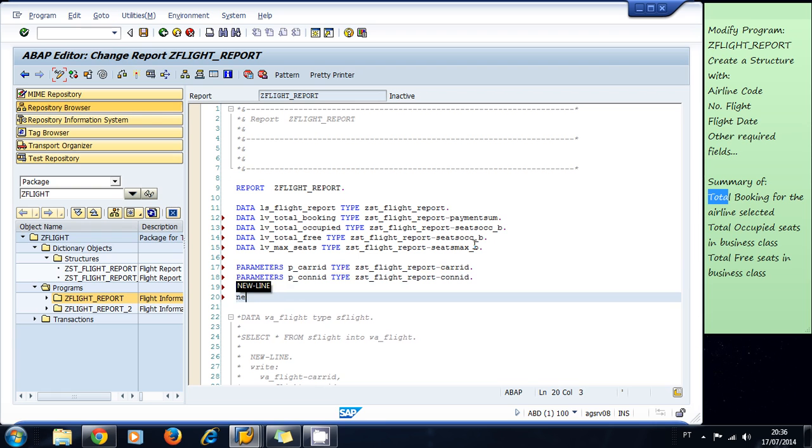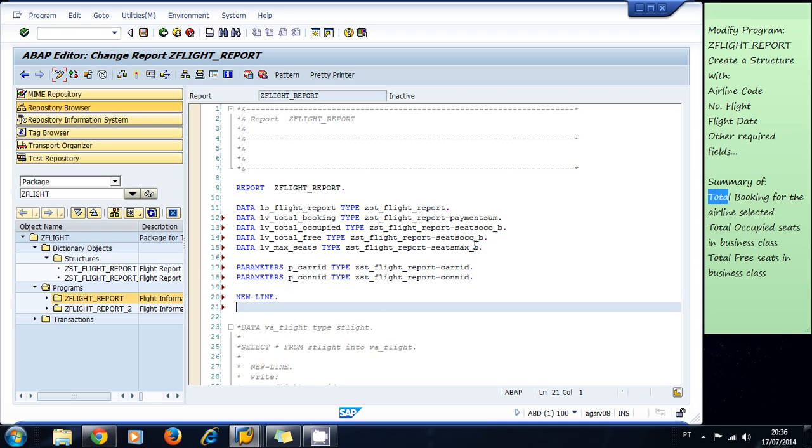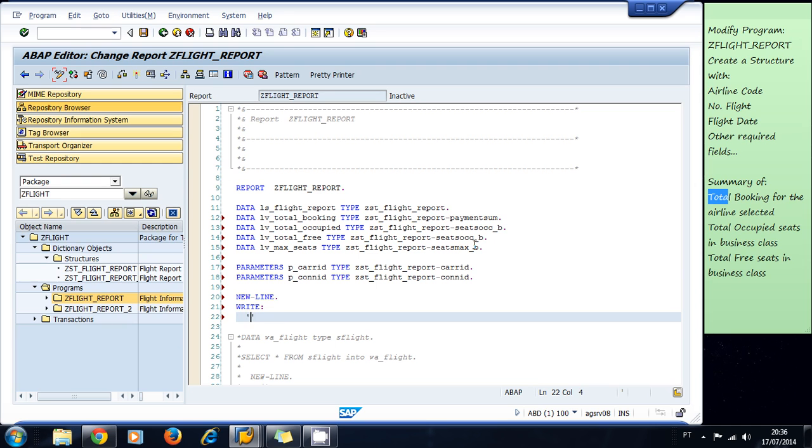Now, after asking the input to the user, and when he executes the program, first we're going to print the titles of the columns so we can know what we are referring to. So for example, we're going to write airline code to the screen, and then we can display all the information of the airline code below.